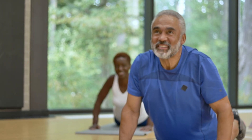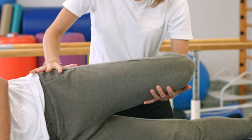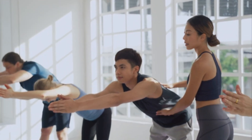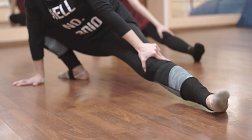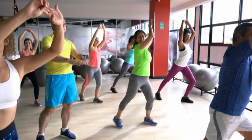By recognizing the calf muscle's significance as your body's second heart and actively taking steps to strengthen it, you can reduce the risk of circulatory problems and enhance your overall health. Engage in regular calf strengthening exercises, adopt a more active lifestyle, and practice stretching to foster stronger, healthier calves and a more efficient circulatory system.